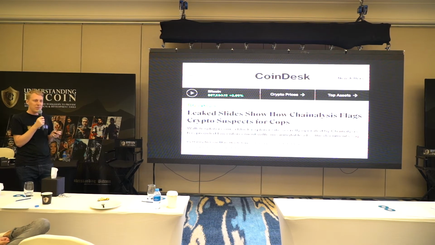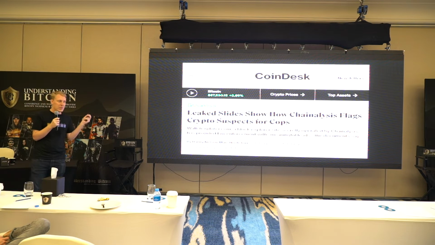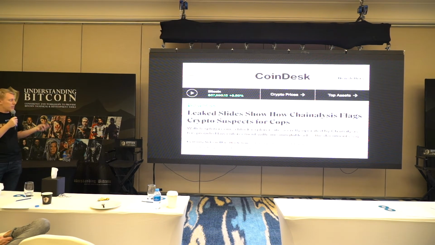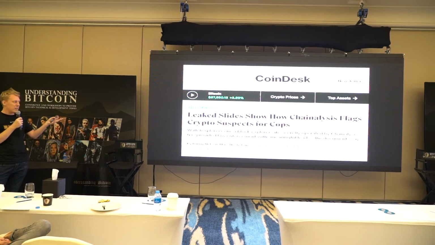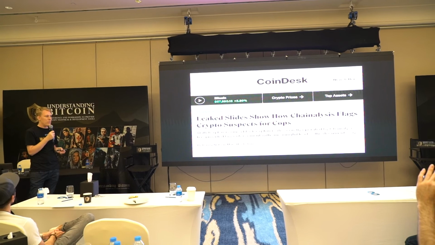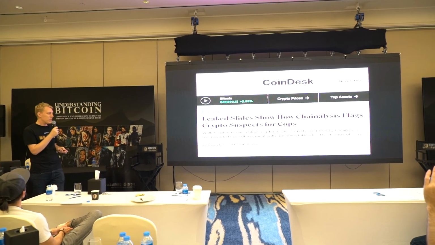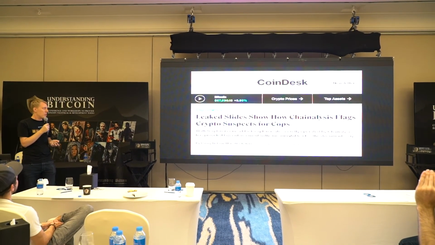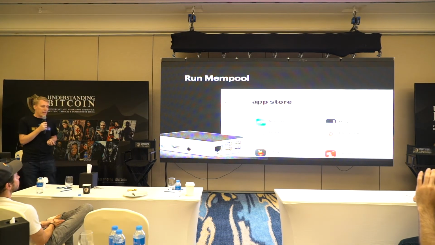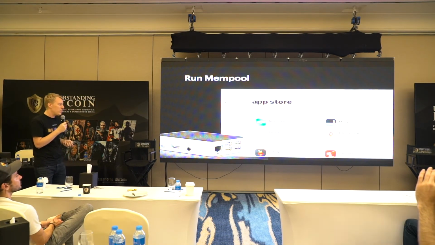When they search for a transaction, they look up their address, they are logging your IP, they're connecting you, a specific user, to certain coins. As I mentioned before, an IP is just a call away to your name, basically. So there are these surveillance companies actively trying to surveil the network, and Chainalysis is the most infamous one. And that is one of the reasons why you should run a node.